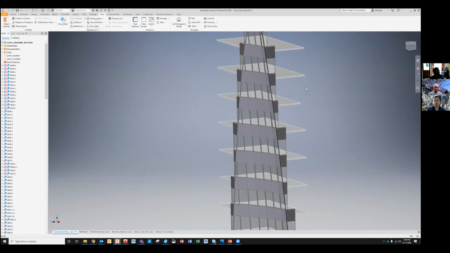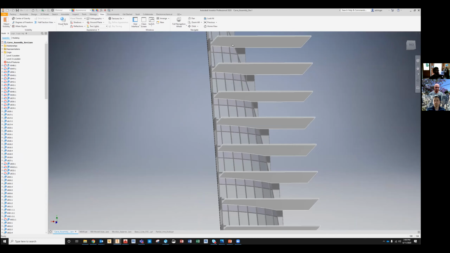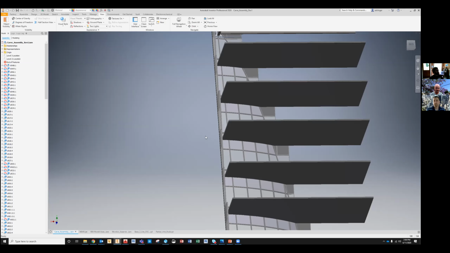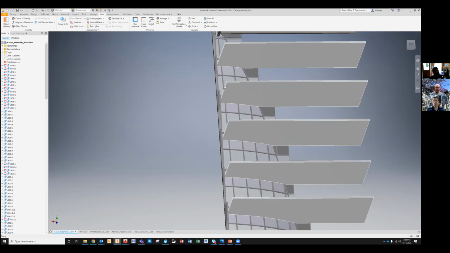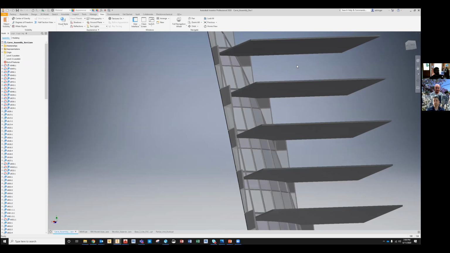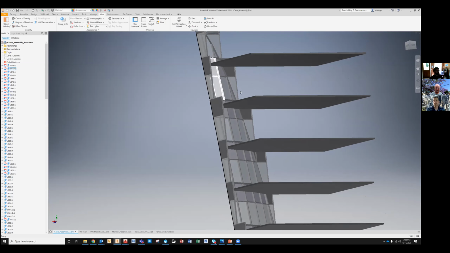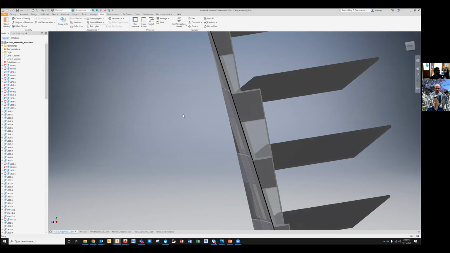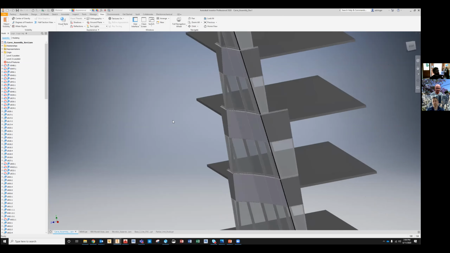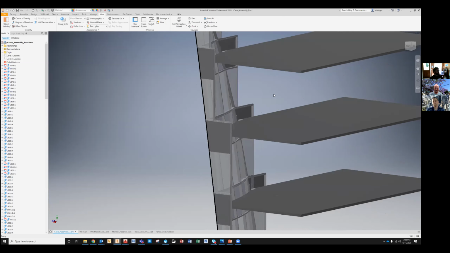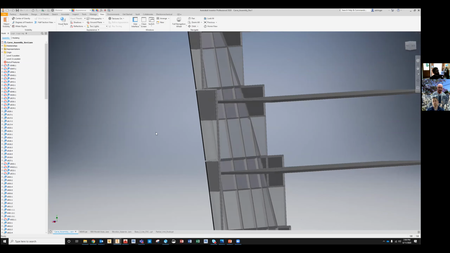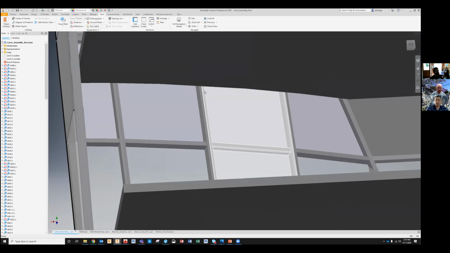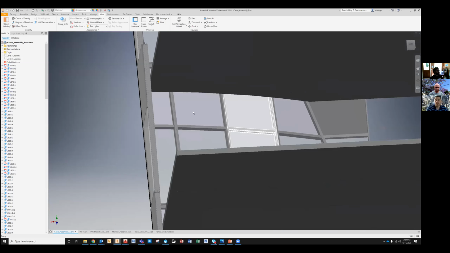I don't think I have it on right now, but we also had beams that we modeled in on the bottoms of the slabs to see if there was any interference. And I think we actually ended up making some adjustments to where the slabs were based on the interferences that we found when we were making the model. I remember sending templates to the contractors so that they could adjust where some of their beam work was. And I think some of their beams they ended up notching so that the vertical mullions on the units had clearance to go through.